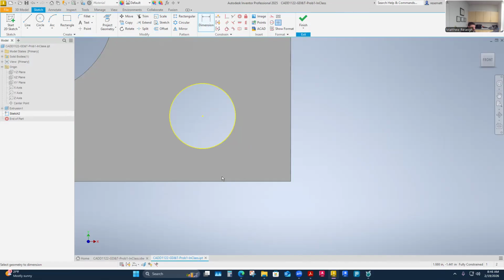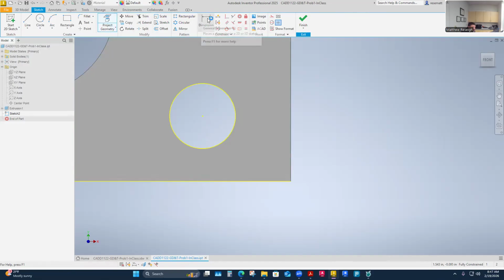I can even dimension this, right? So maybe I'll project this other geometry. Because we're going to look at this location in two different directions, right? It's going to come up from here and then it's got to come over from somewhere else. It's got to have kind of an XY coordinate to locate it. So I'll just start with this kind of in the Y direction.